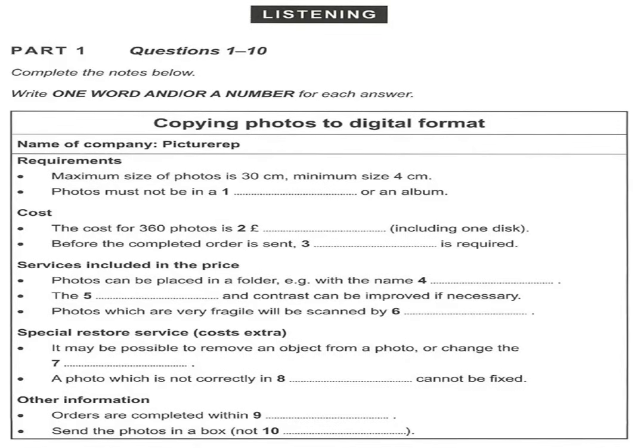Hello, Picture Rep. Can I help you? Oh, hi. I saw your advertisement about copying pictures to disk, and I'd like a bit more information about what you do. Sure. What would you like to know? Well, I've got a box full of old family photos that's been up in the attic for years. Some of them must be 50 or 60 years old, and I'd like to get them converted to digital format. Sure, we can do that for you. Right. And what about size? The photos are all sorts of sizes.